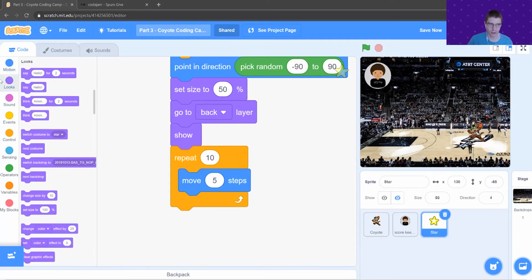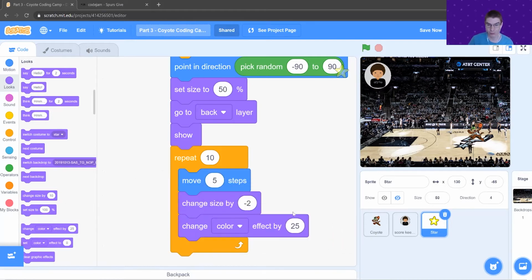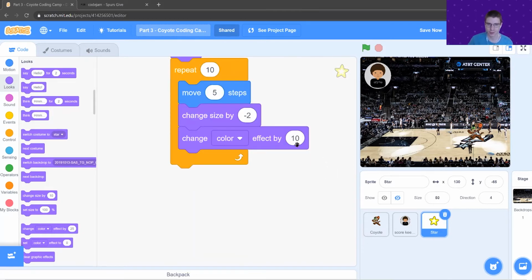So we're going to go to looks and get the change size block, and instead of 10 here, we're going to replace this value with -2. So this will happen 10 times. And our last step here, if you want, you can change the color, just like we did with the Coyote. So we'll change color effect, that's also found in looks, by 10. And this is another number that you can play around with, but it'll happen pretty quickly.